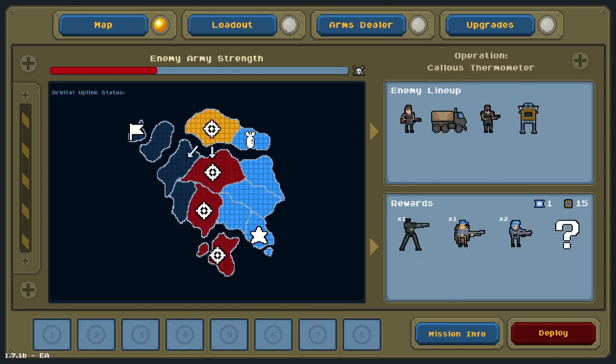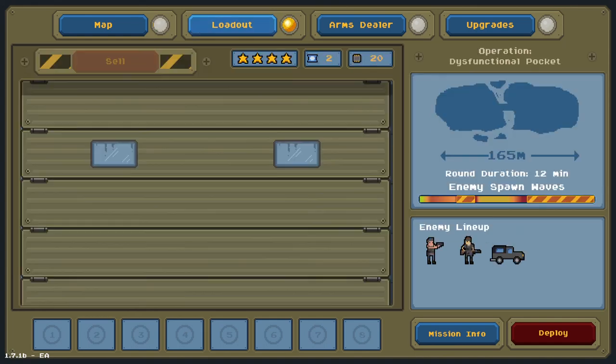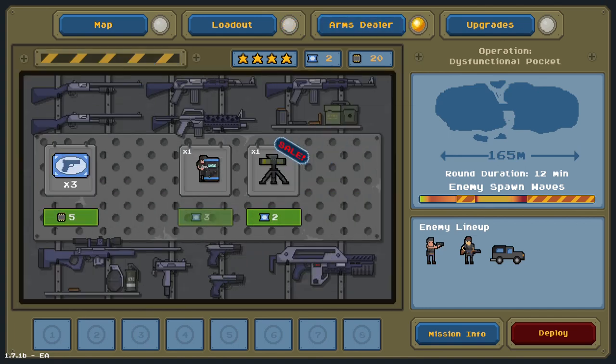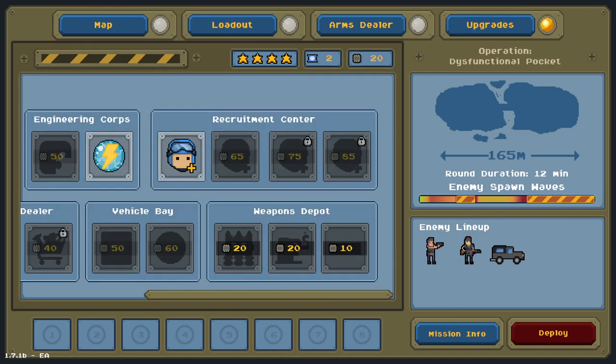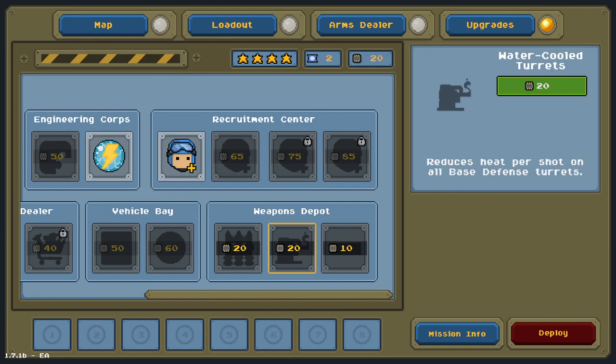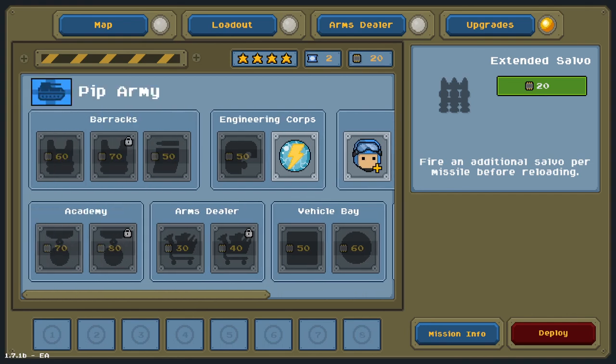Yeah. So, I don't know. I wouldn't do a series on this game because it would be much the same every episode, but I will probably find myself playing this in my off time. For 5 or 10 minutes, this is a really satisfying little filler game, and I think it serves itself pretty well. Improves base turret accuracy, so we can improve our turrets. Reduces heat per shot on all defense turrets. So there's even more I didn't even realize.